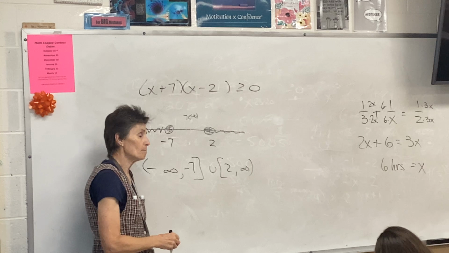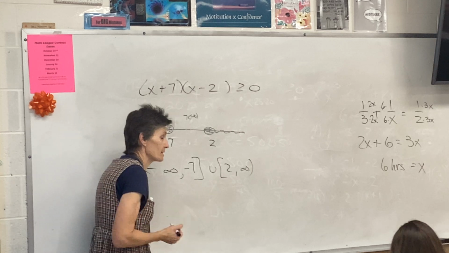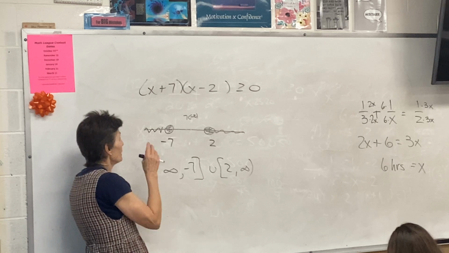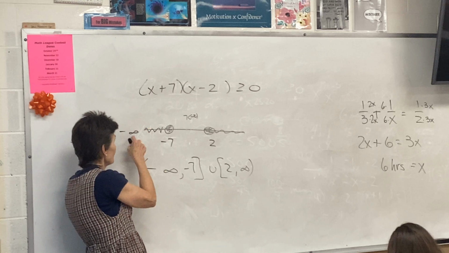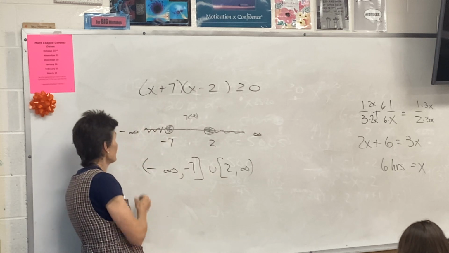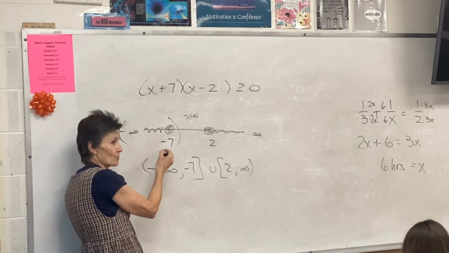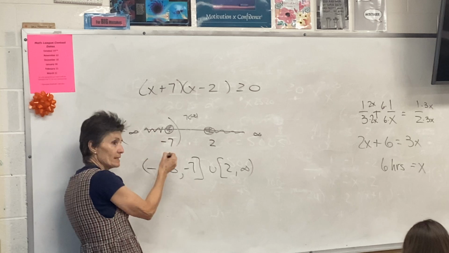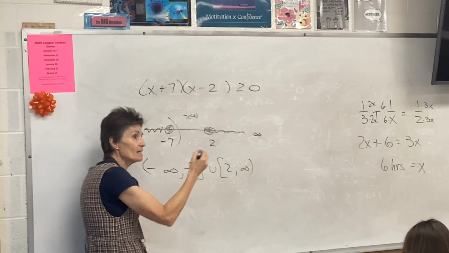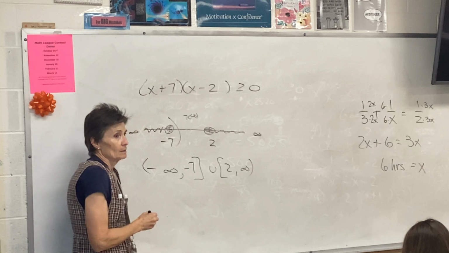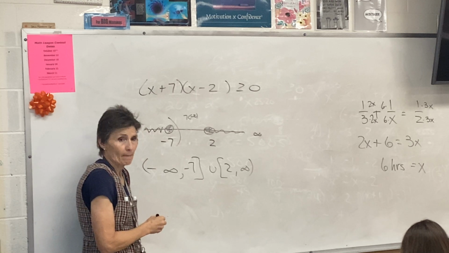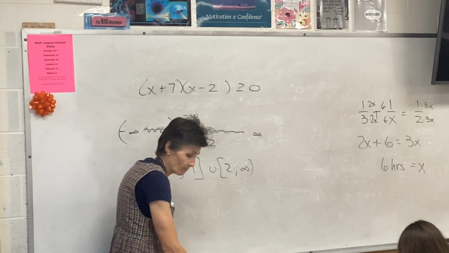I'm still getting people in the homework that's come in. We're not setting these infinity ones up right. On your number line, this is negative infinity and this is positive infinity. When you build an interval, it's in order. So it would have to be negative infinity, negative 7, and it would have to be 2 to infinity. They're in order. Okay?